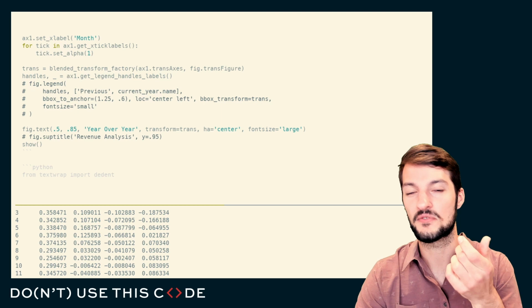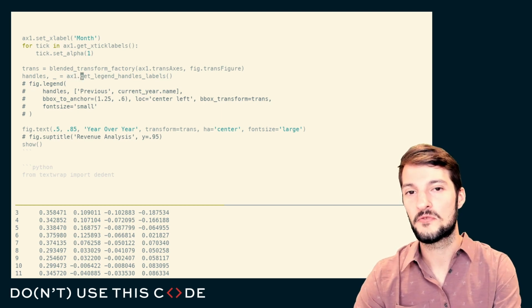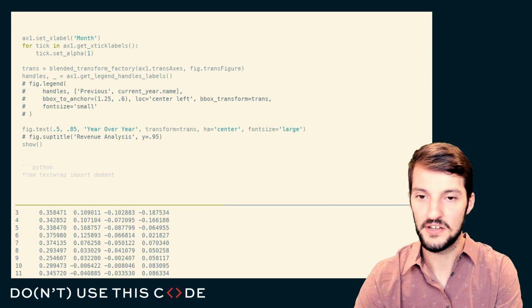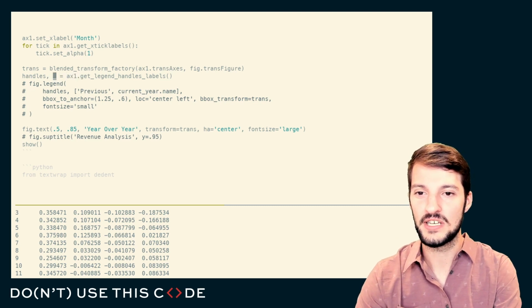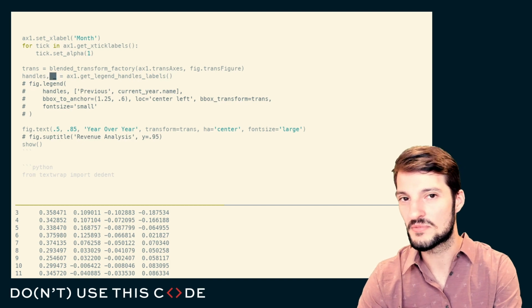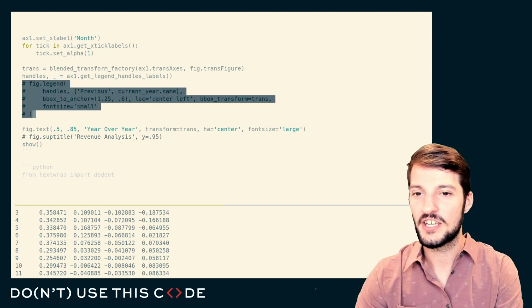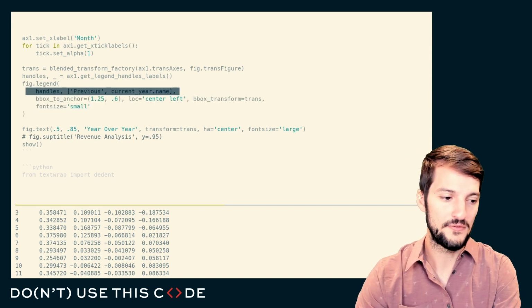The little rectangles, or their lines, their circles. And this is what Matplotlib transforms from the actual visualizations you see on the axes. I can actually capture the labels, and I can capture the handles. I can capture the labels, but I'm actually not interested in the labels from just the last one. I actually want to replace those labels. And then I can create a new legend on my figure.